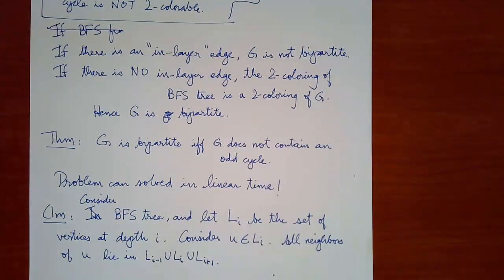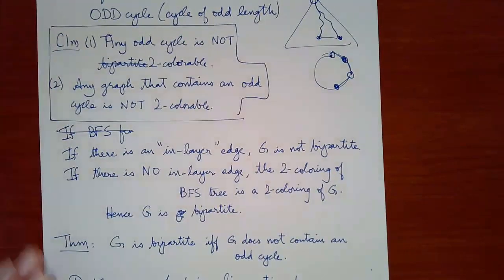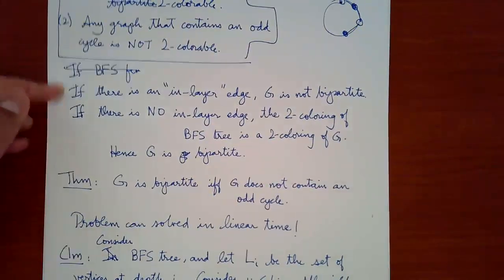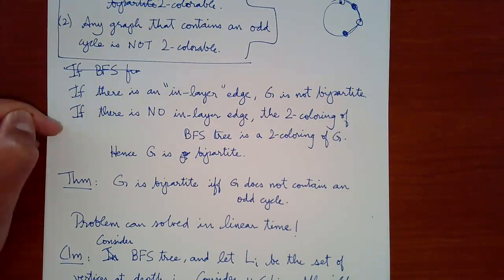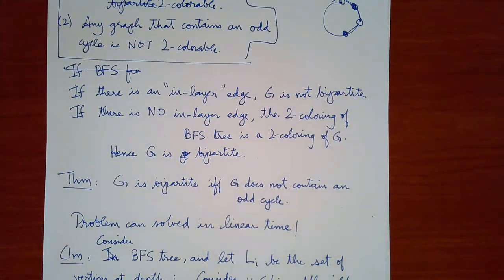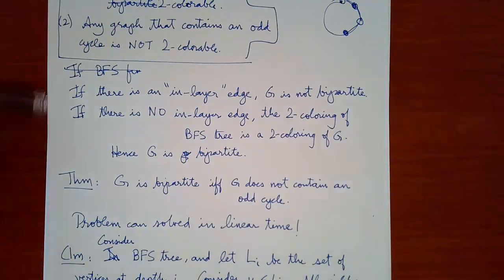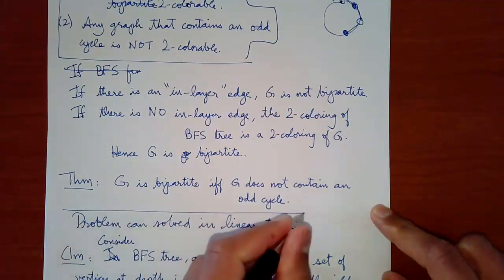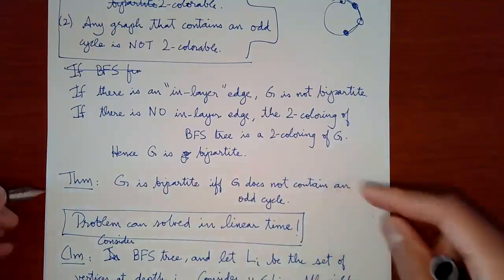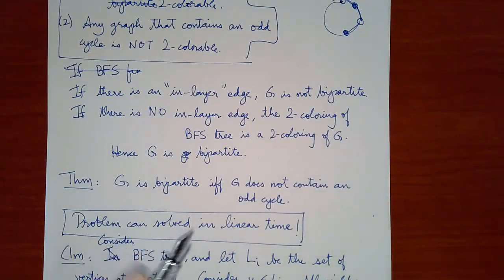And so you would use this claim and then the previous claim to then prove these claims over here. And once you prove these claims, you can also prove this theorem. So it's a sort of chain of claims: you'd prove this, then you'd say using this claim, you can prove another claim, then using that. And finally, using all of that, you would prove this theorem, that the problem can be solved in linear time. You can also prove the theorem that G is bipartite if and only if G does not contain an odd cycle, which is a classic statement of graph theory.